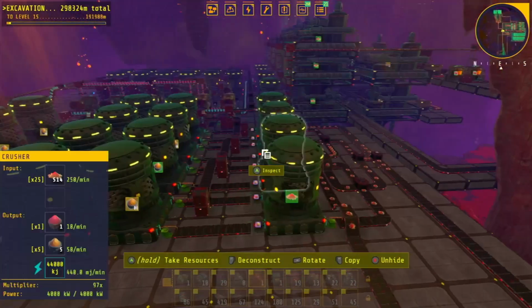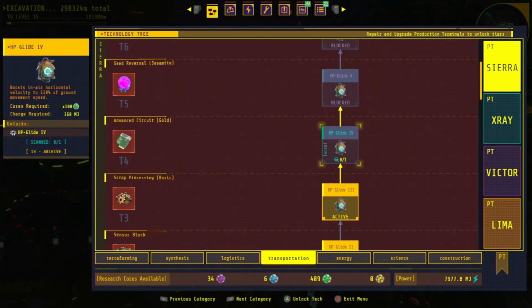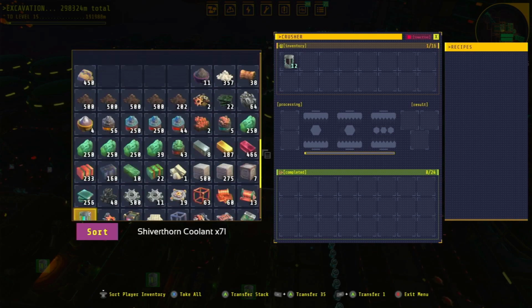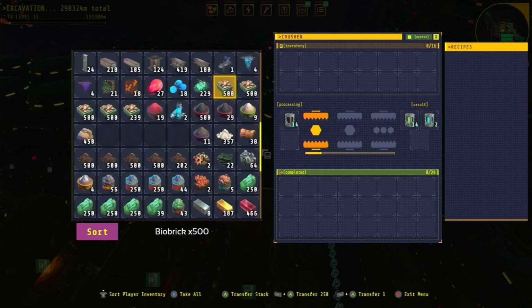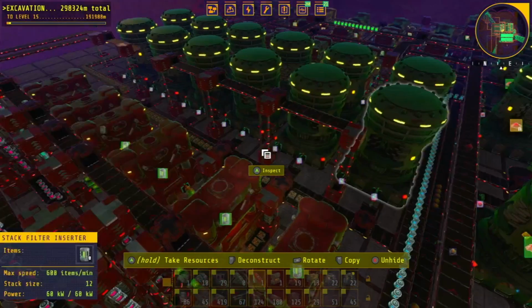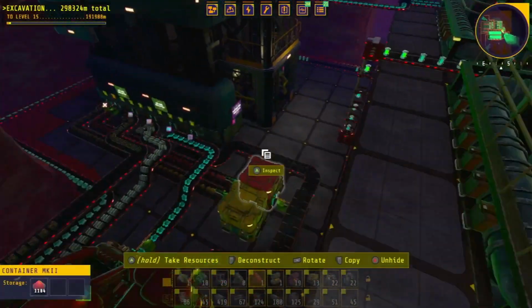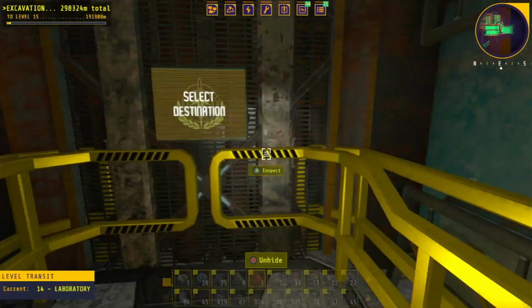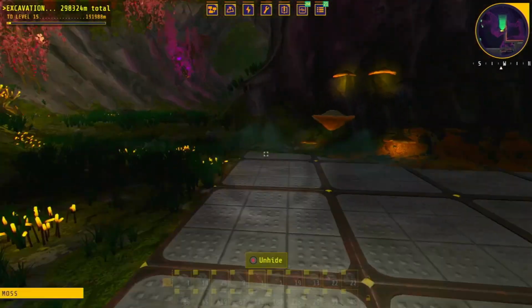I need to come up with a solution for the plant matter bricks. I don't know. Have I got any on me? I think I have. I don't. Let's go find some. I'm just wondering whether there's a... Ooh, interesting. Oh no. I'm just wondering if there is a potential solution for putting them through crushers. I don't know.